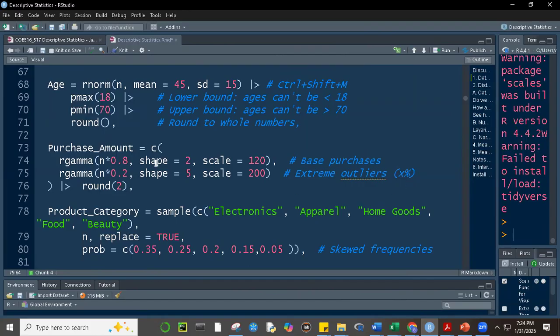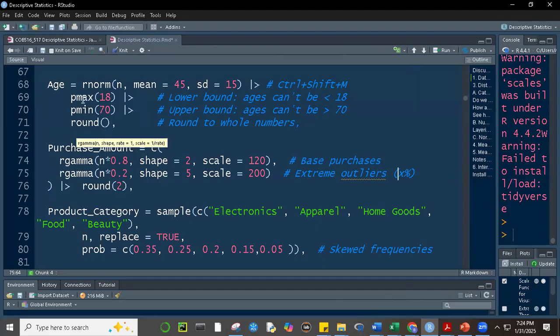X%. So rgamma, class, is similar to rnorm. However, rgamma is a distribution that allows us to have only positive values. So if you're dealing with a number that has only positive values, then this is better.